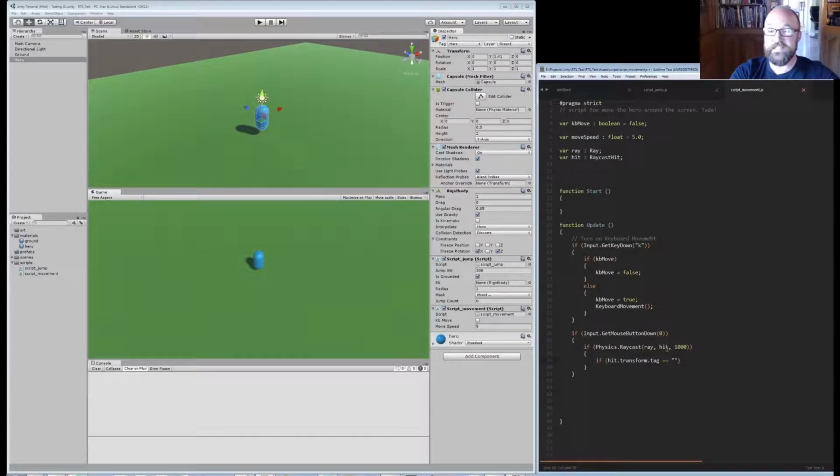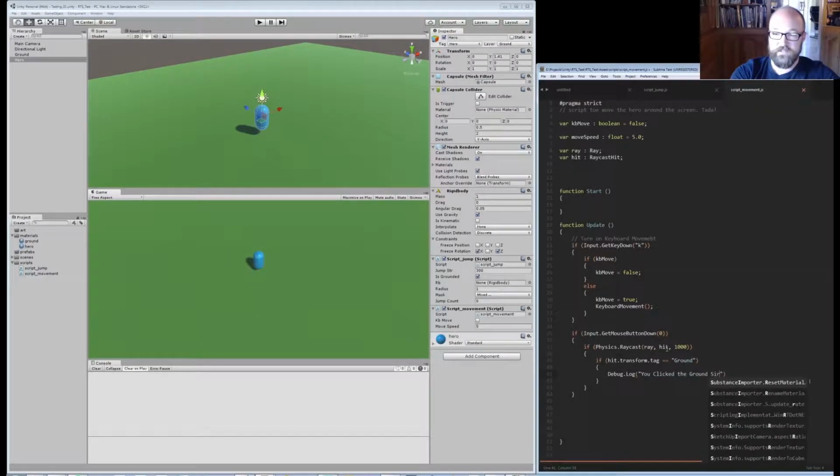I want to see if it's hitting the ground. So if transform.tag equals Ground, I think I actually did that with a capital G. Too fast for my own good. We'll do a Debug.Log: You clicked the ground, sir.